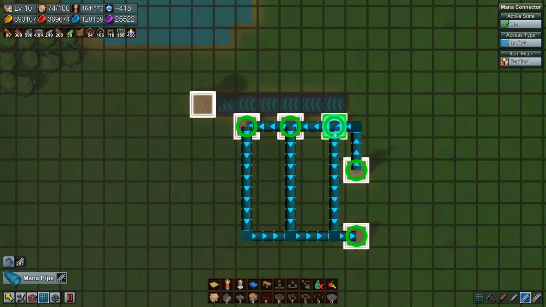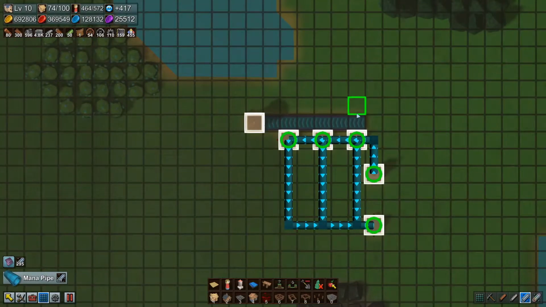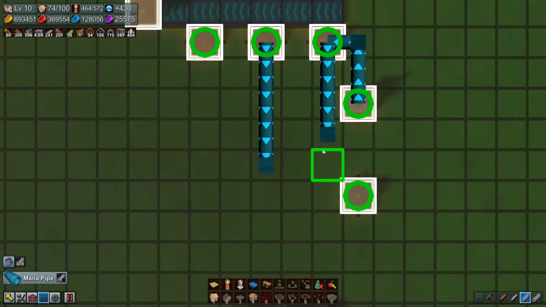Because the crystals will only come out. Sorry, let me get off. The crystals will only come out if they are depleted. Right, so that's not going to work. Let's take this out again then.